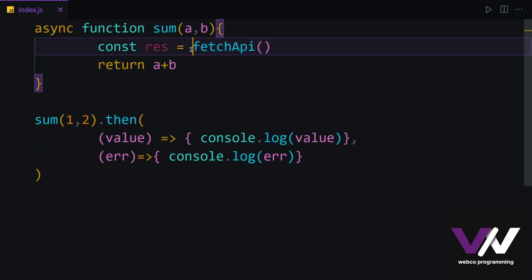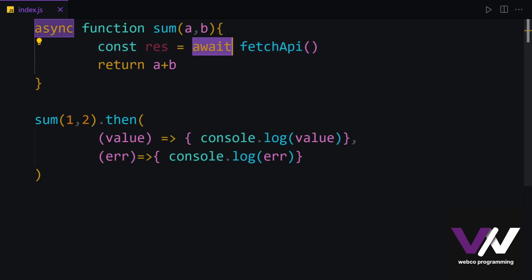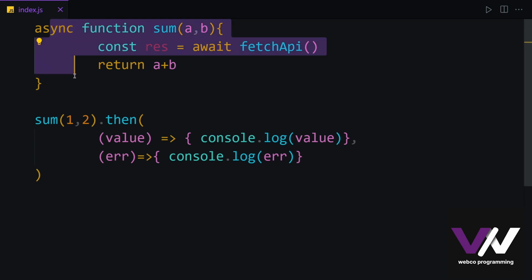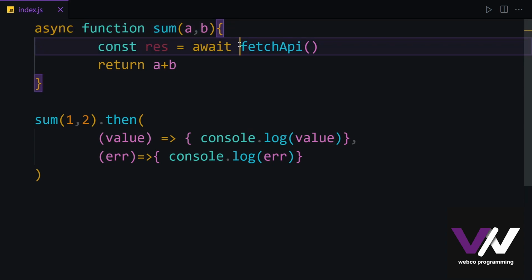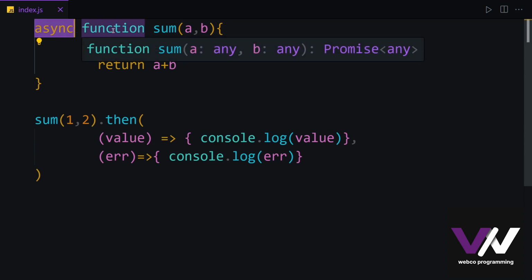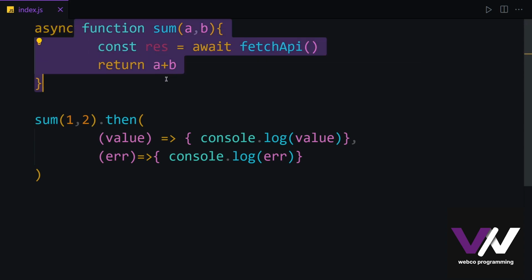So what we can do is use this await keyword right here, and by using this, when our function runs, in the second line it's going to wait for this function to run and return the promise for us, which we can save into this result. Then we can return that promise when we call our function, because we have this async before our function keyword, which makes this function return promises.